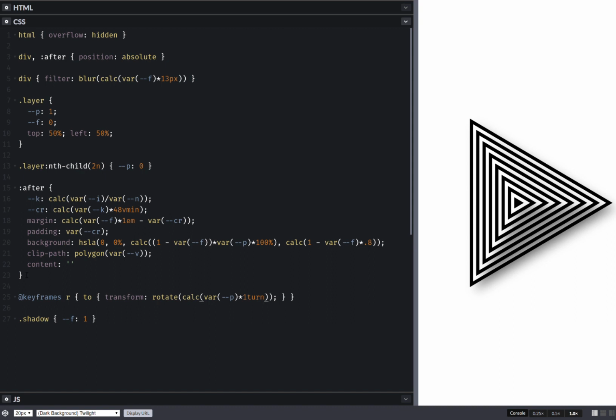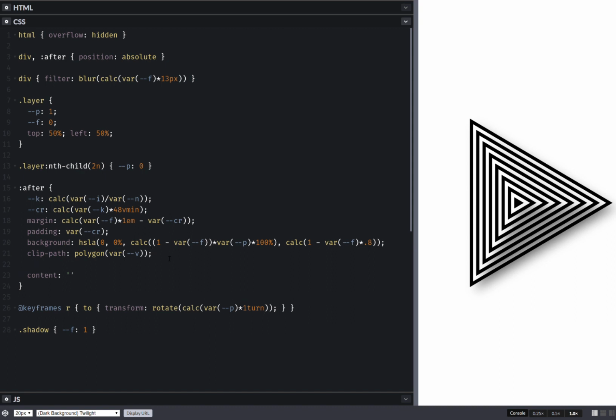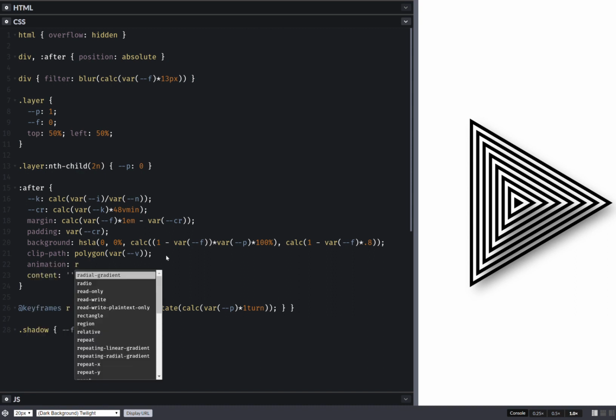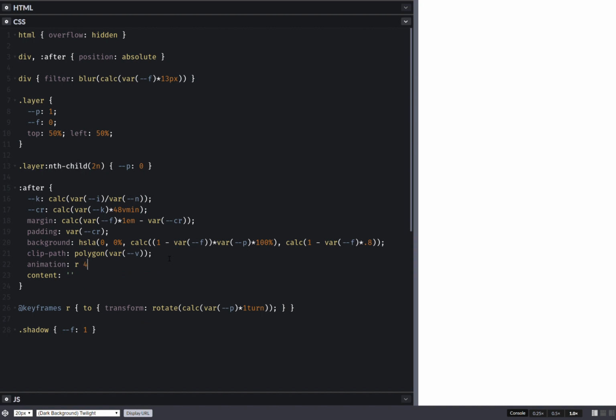Okay, and here let's have an animation, rotation 4 seconds, linear, infinite.